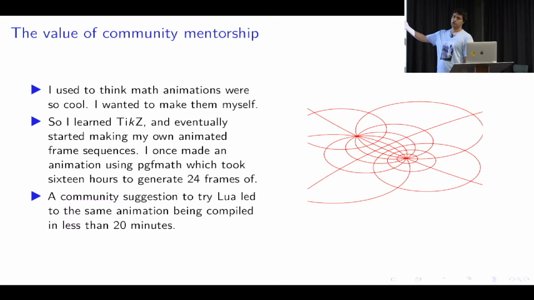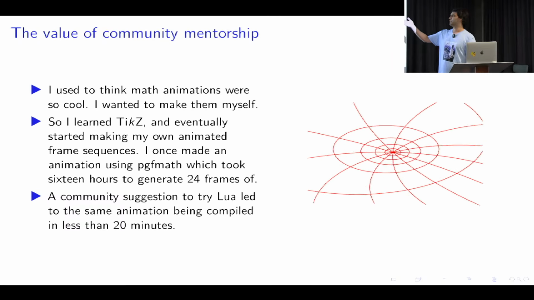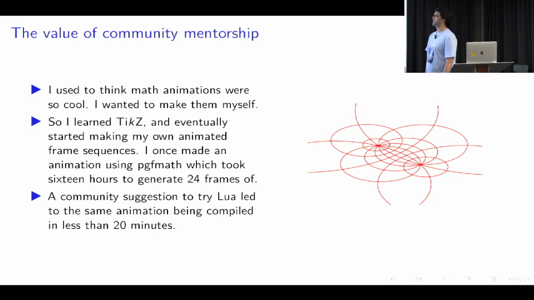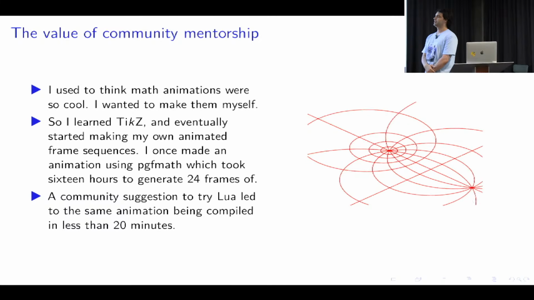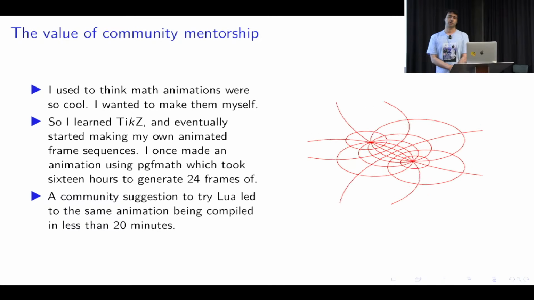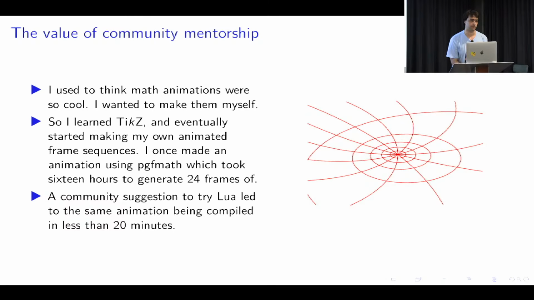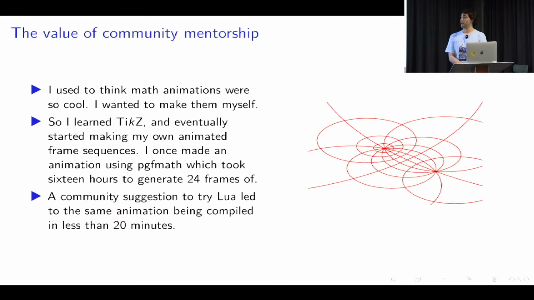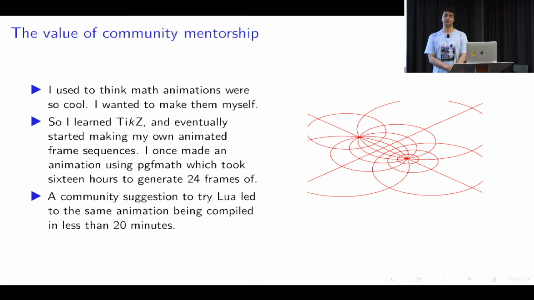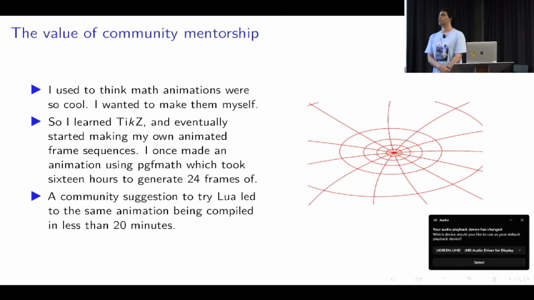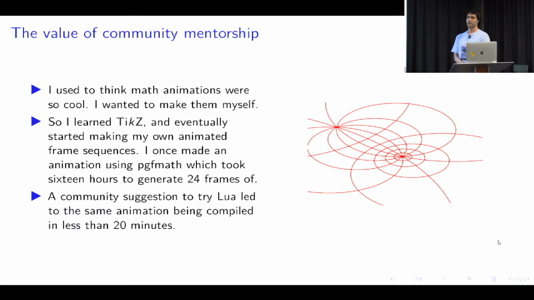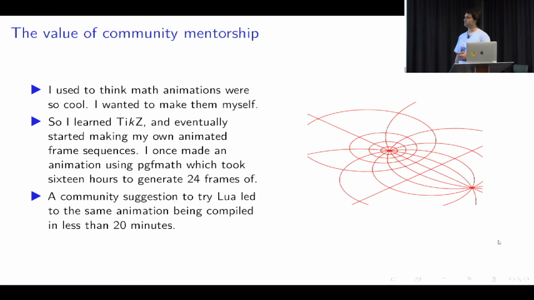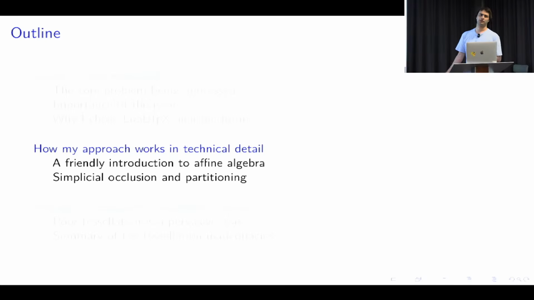This is not the animation in question. We will see that one later. This is a stereographic projection of a spinning sphere. I think it looks cool. I love stereographic projections. It's very similar to the diagram that took 16 hours to render 24 frames of. Yes. Maximilian, thanks to you, that same animation was well under 20 minutes in Lua. We will see that animation later. Oh, isn't that amazing? How does this work? I call it technical detail. Don't let that intimidate you.